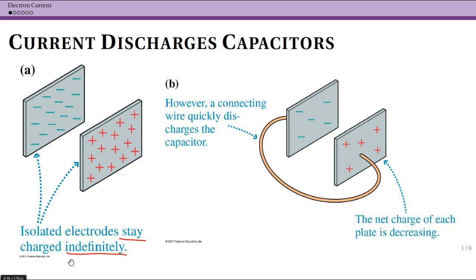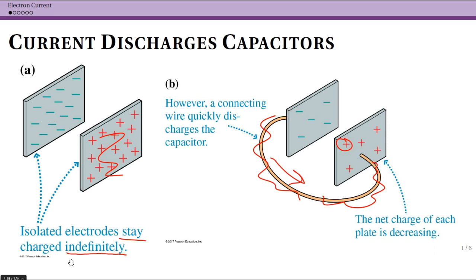However, if we take a wire and we connect one plate to the other, we see that the capacitor is going to discharge, that the charge is going to, we could say, neutralize. The positives and negatives now have a path. They can get from one plate to the other. And since they're attracted, they're going to want to get from one plate to the other. And so we go from having a whole lot of charge to having fewer charges. So we say that this is a current, that a current is flowing through the wire.